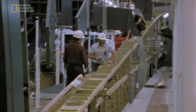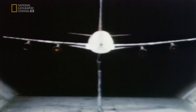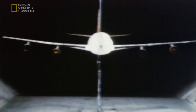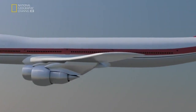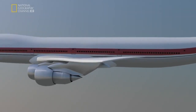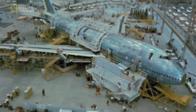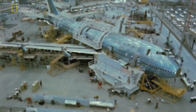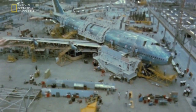In the late 60s, the original 747 had a different wing issue. Wind tunnel tests showed the pressure on the wing was not distributed correctly, threatening a complete redesign. But Joe Sutter came to the rescue. We came up with the idea of just twisting the outboard wing down a couple of degrees. The thought was maybe this would work. Well, they tried that in the wind tunnel, and with just that simple fix, we solved the problems. This simple fix works. It distributes the stresses on the Jumbo's wings correctly, and the 747 is good to go. In Joe's honor, it's dubbed the Sutter Twist. The twist is key to the Incredibles completing the Jumbo on time for its launch.